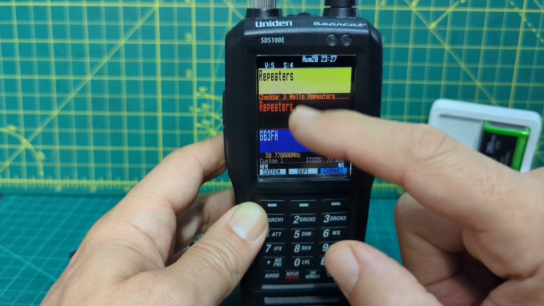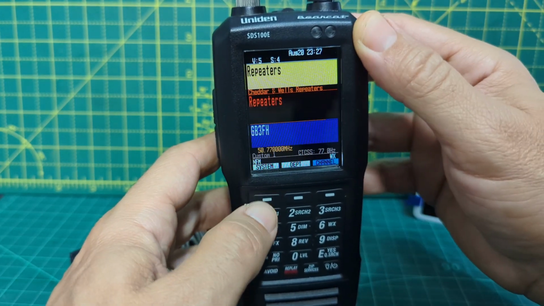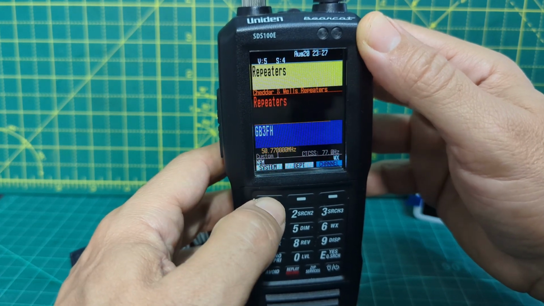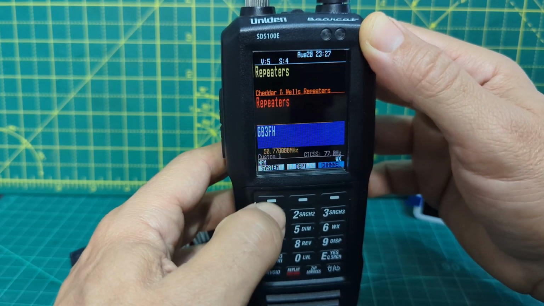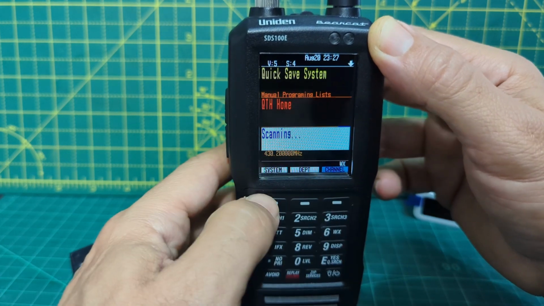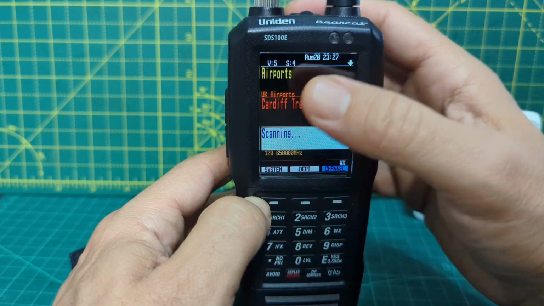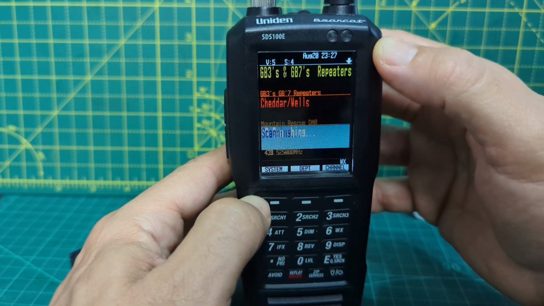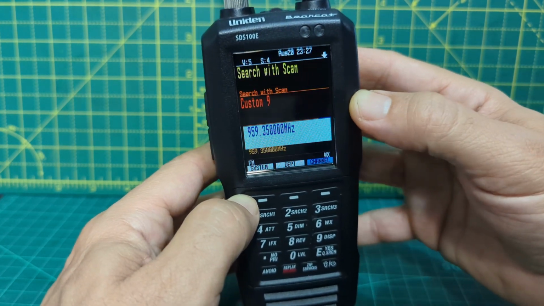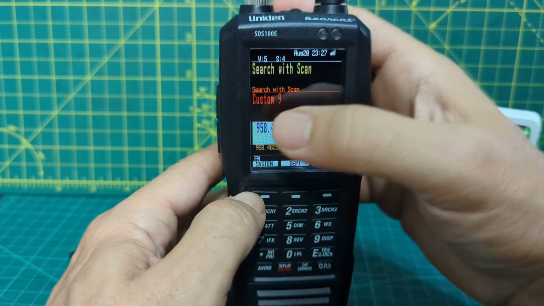How do you hold the system at the top? You press this a couple of times underneath the word system. Press it. We've unselected it now, so if we unselect everything, it's going to just start scanning through all the different systems that we've got. And I just download random systems and just learn to use this device, you see. So we're scanning everything. If I press hold, it's found something now.